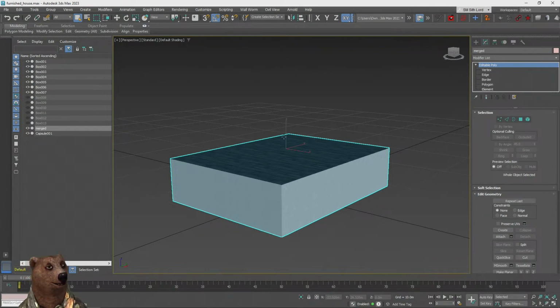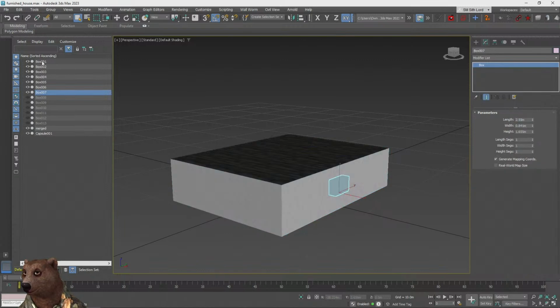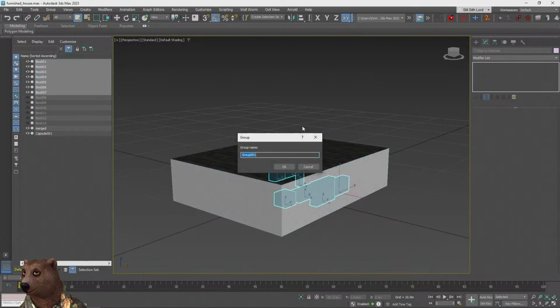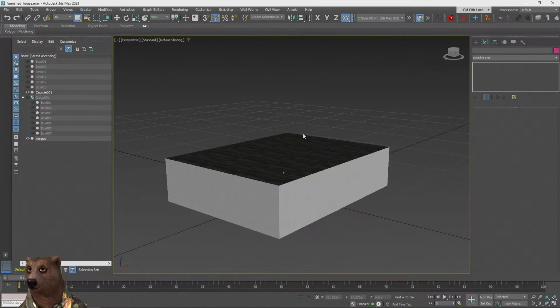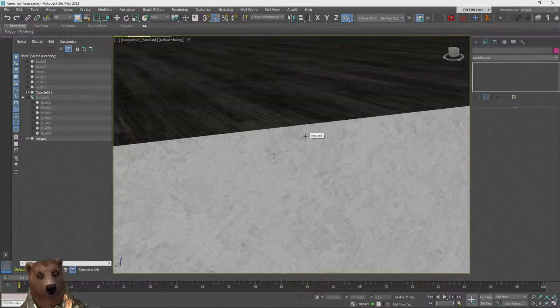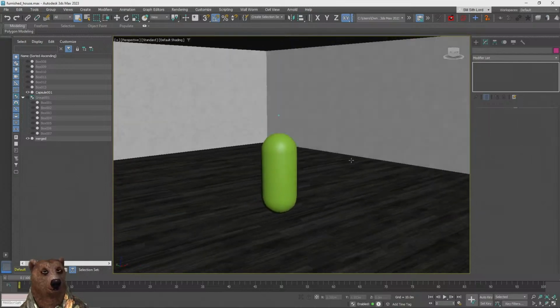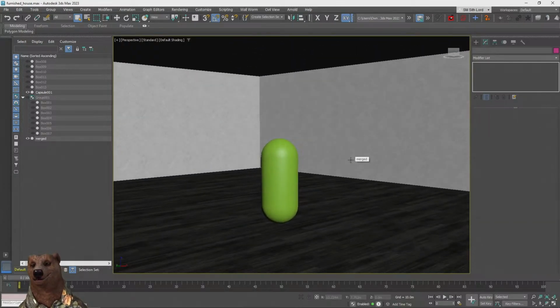And I want to bake the lighting, but with all these things hidden. No, I don't want to bake the lighting, but I want to do the unwrap. Okay, it is unwrapped, but what I want to do is different.